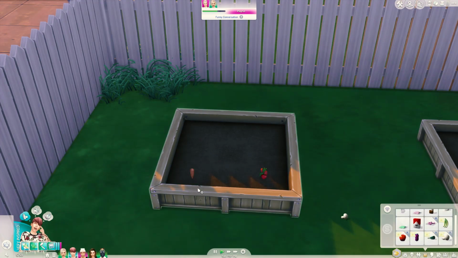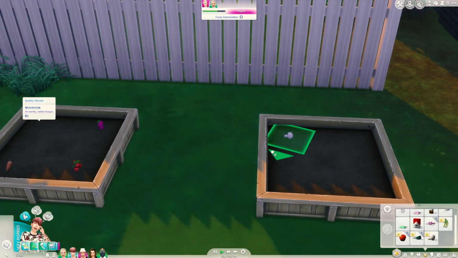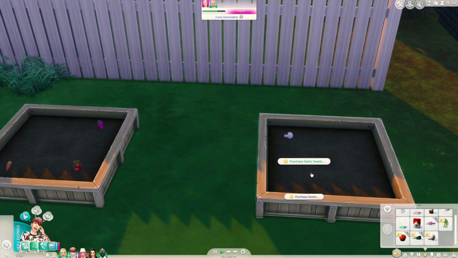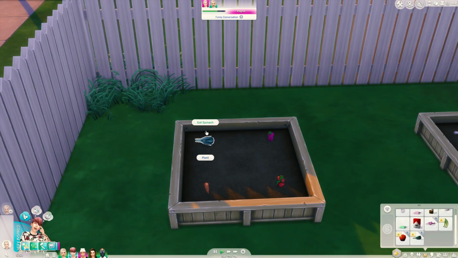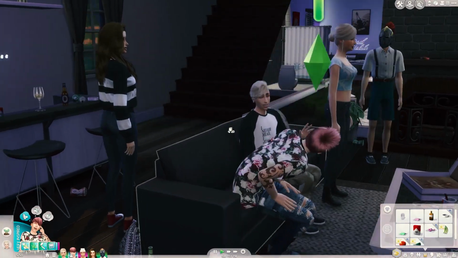We got some carrots, and we got some grapes, and mushrooms. We got some mushrooms. Actually, let's put the mushrooms over here. Plant. Crap. What did I do? Plant spinach. Okay, so let's get him to come out here. Let's not eat it. Let's plant it. Let's get him to have like a straight up full on garden.